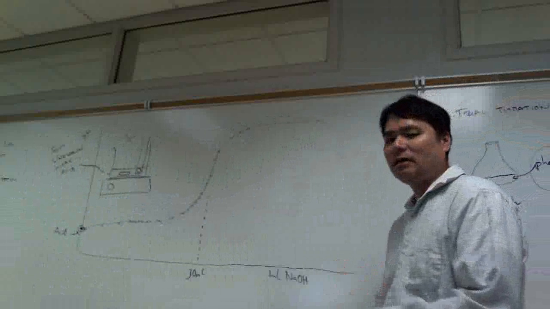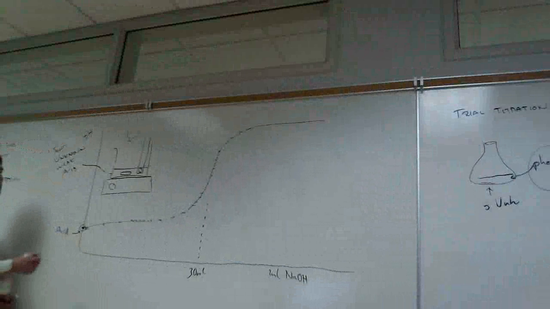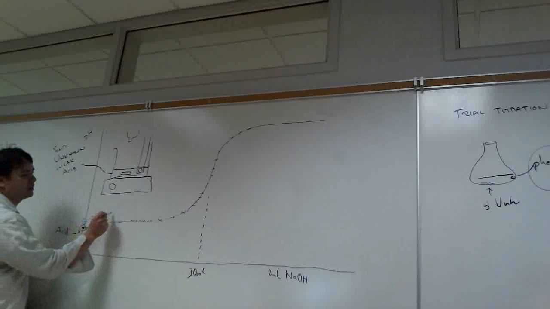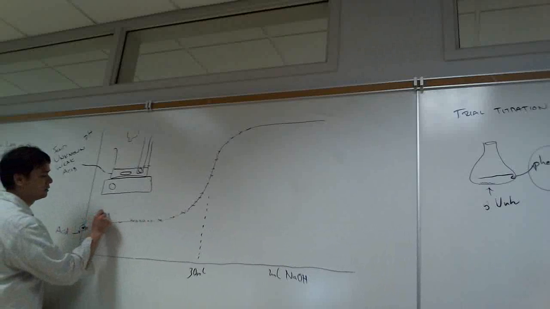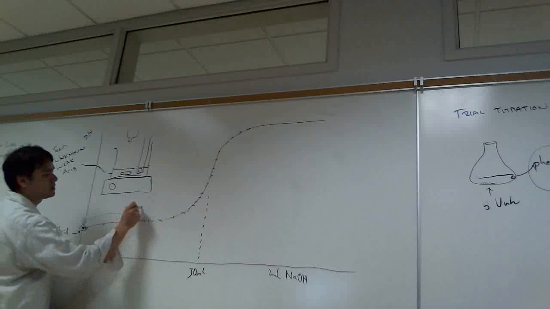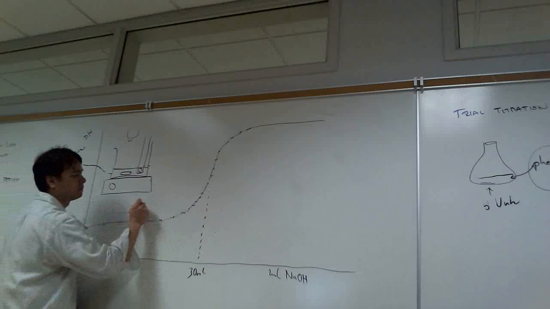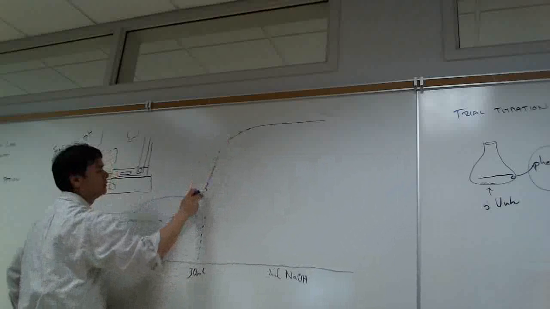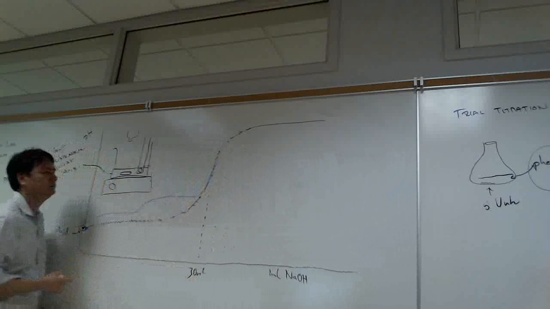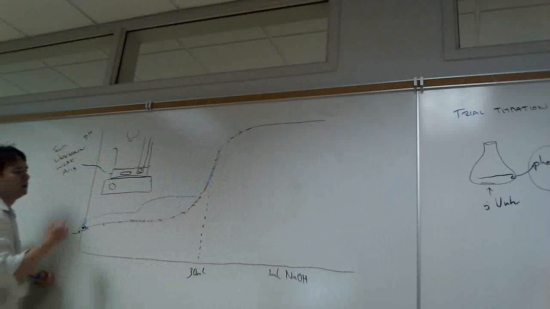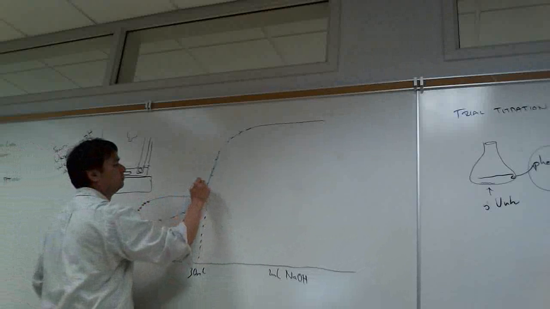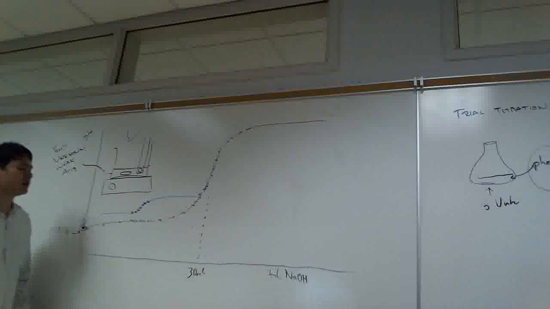And so let's break it down because we don't know what we have. We could have a monoprotic or we could have a diprotic acid. We just don't know. So let's say we have a diprotic acid. Well, what we want to do is collect a lot of data here at about 15 milliliters, because that's where we expect to see the first equivalence point. And then we want to collect a lot of data here around the second equivalence point, 30 milliliters. And so we need a lot of data here and here. You get the first and the second equivalence point.